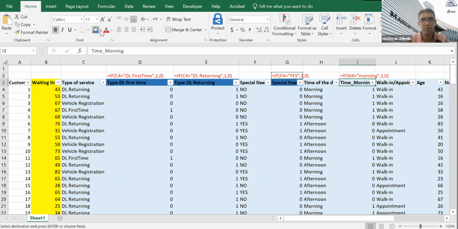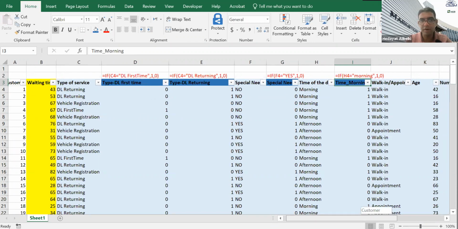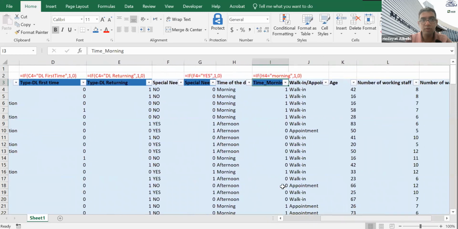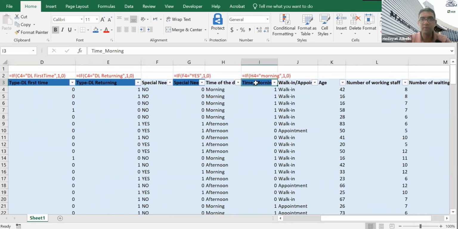So this one is converted now. So now these cells that have their headers identified with dark blue are going to be my new variables that are going to go right into the regression analysis.